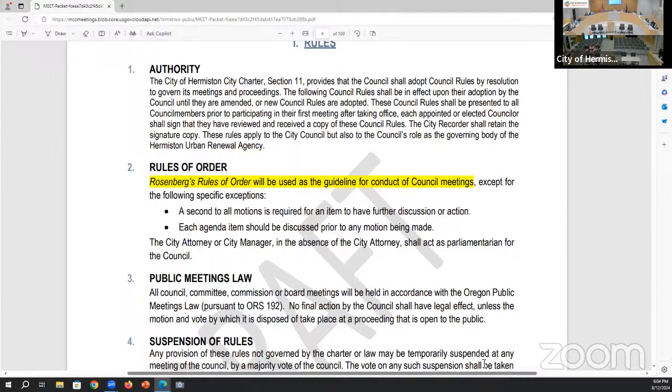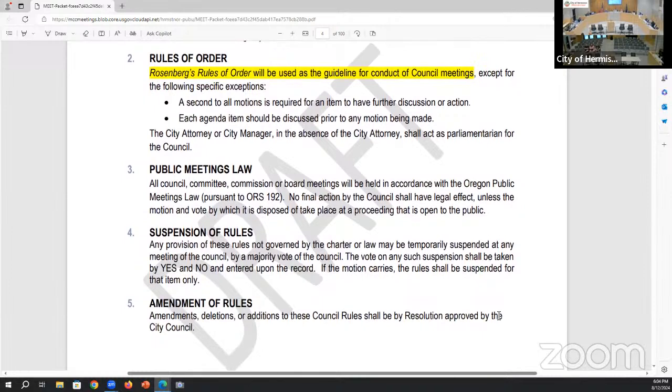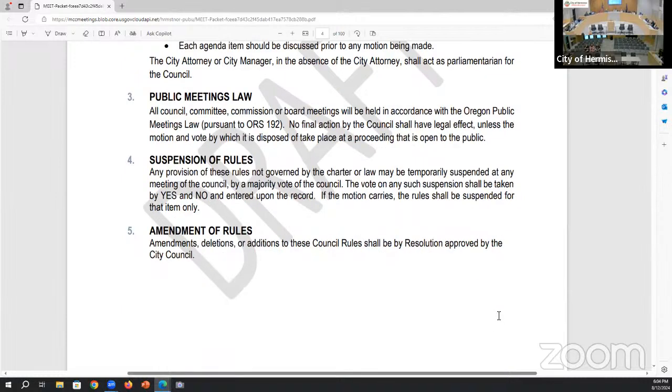I think there was a consensus from the council. That's the direction they wanted to go anyway, wasn't it? I think at a previous meeting, yeah. All right. So any other discussion on that point? Mr. Mayor. Yes. Councilor McCarthy? Will we have an opportunity, and I'm saying that because I'd like one, to review Rosenberg's again? Yeah, we can go into it when we go through this as an adoption, and we can review it. Maybe the council can get a copy of it. Yeah, it was in our packet tonight. Okay.